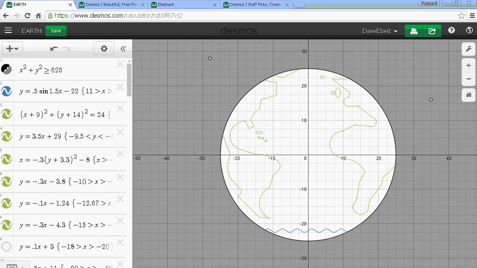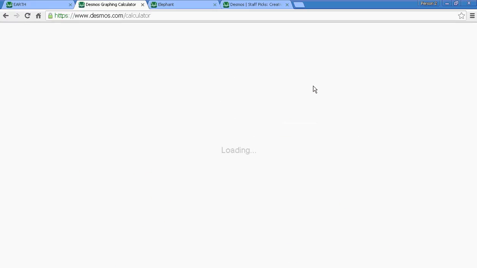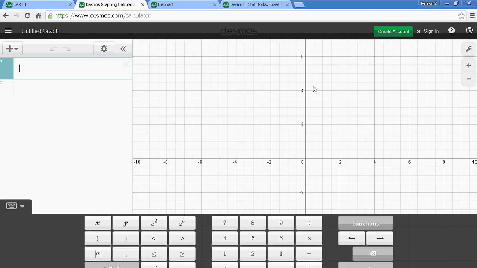The first thing you want to do is go to Desmos.com and you can click here where it says start graphing. This will load up the Desmos online graphing calculator for you. Before you start, you want to click up here where it says create account, or if you've already created an account, you want to sign in.